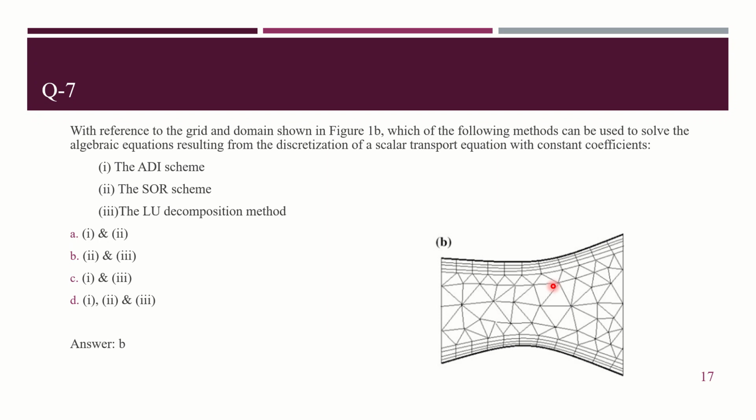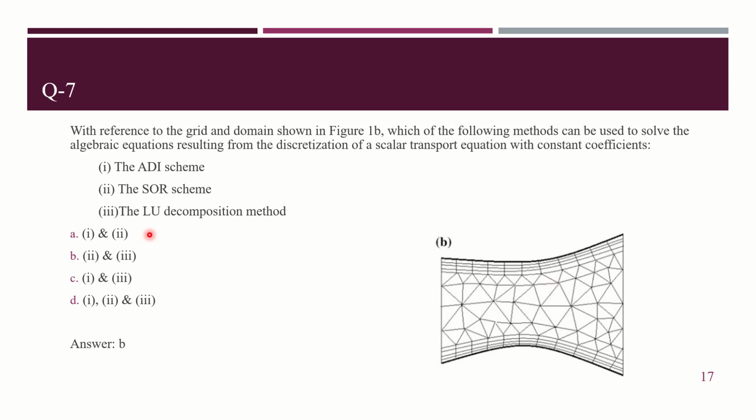The chances for us to get that is less or closer to 0, we can say that. So the first one is not possible, whereas in the second one, successive over relaxation and LU decomposition method, there is no such criteria to be met for us to get the solution, or for us to use the method itself. There are no restrictions in the SOR method and the LU decomposition method. So 2 and 3 we can use, but one has certain restrictions which is making it impossible to use that method.